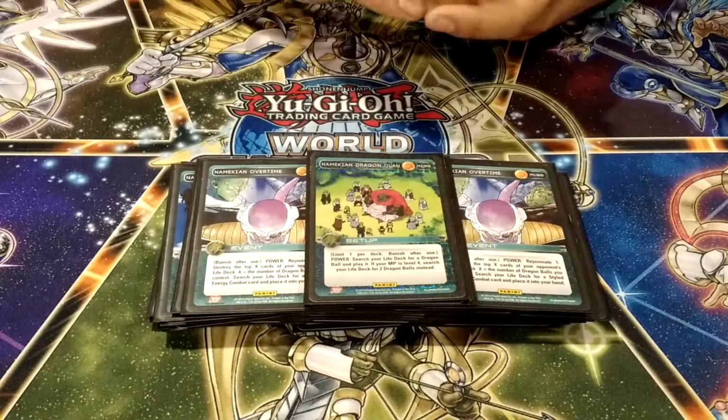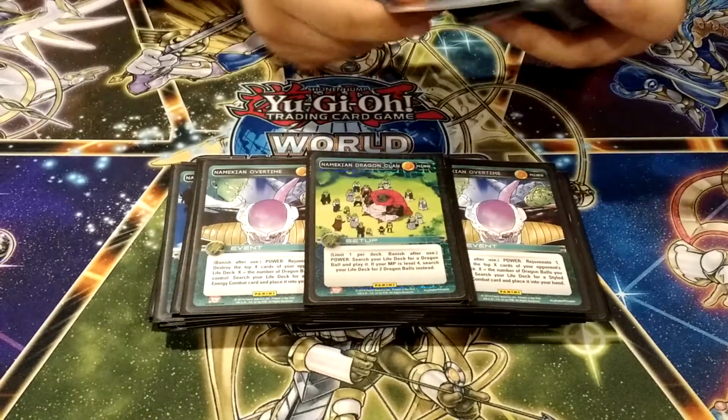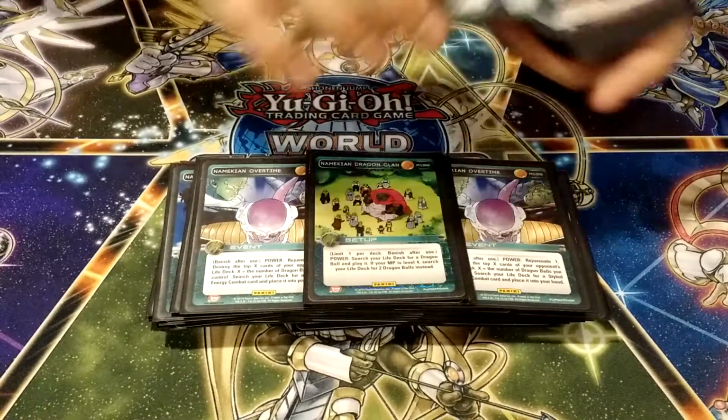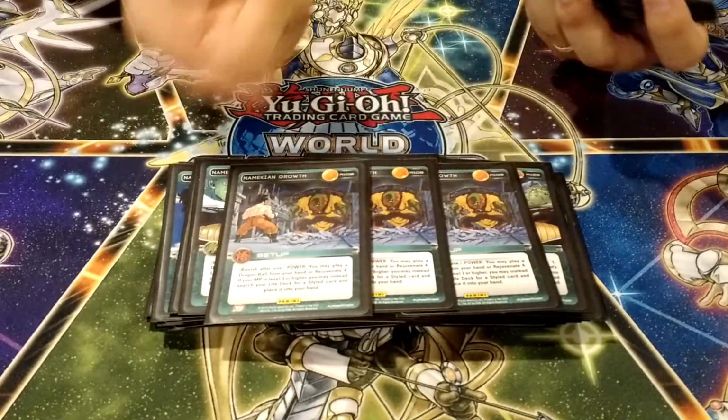If you're at level 4, you search for 2 Dragon Balls. If you're at level 1, you can search for 1 Dragon Ball. Simple as that. And then for the last 3 style setups, we played Namekian Growth.